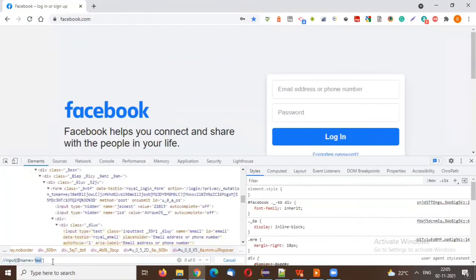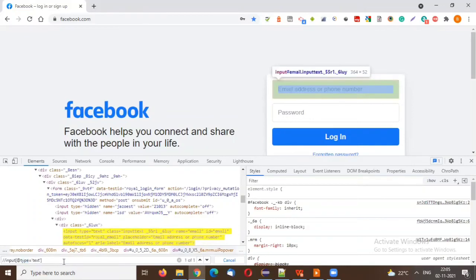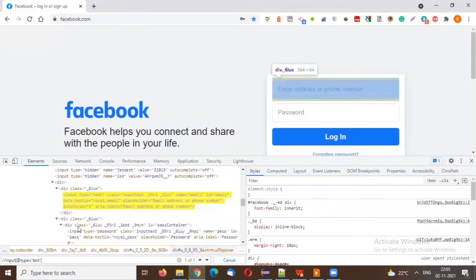But if you define this type of XPath, a relative XPath, it's very short in form, and it starts from the middle of the DOM structure.